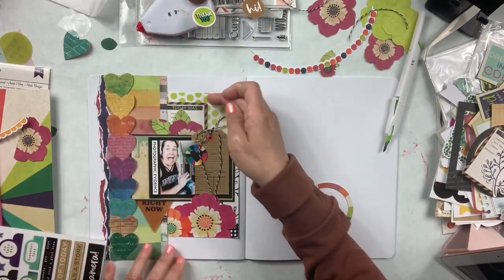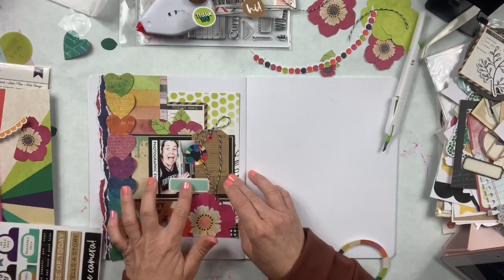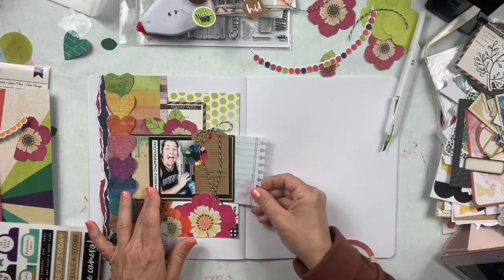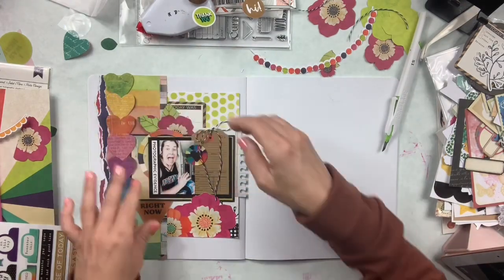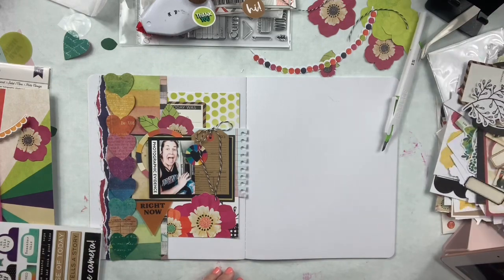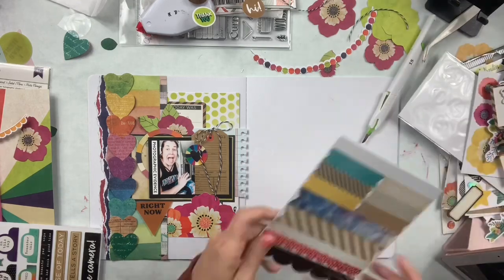Here I'm just going through the ephemera and seeing what else I can tuck in. I thought that was a good piece. I end up not using that bright piece because I want to keep them kind of sort of neutral. I want the bright colors to be the rainbow on the side and the ephemera piece, and throw bits of rainbow. I don't want it to be every element has tons of color.